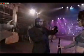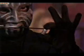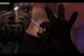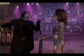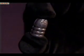Again, the magician loads the gunpowder in preparation for the next shot. Now for the bullet he will attempt to catch in his teeth. He used a knife to carve an X in the bullet, so you'll be able to identify it after he catches it. See, there's the X.